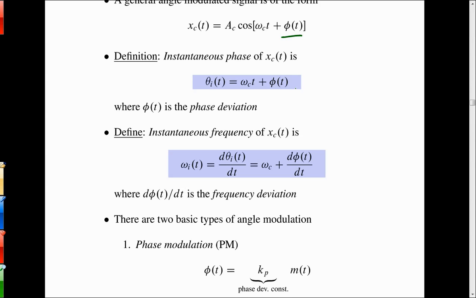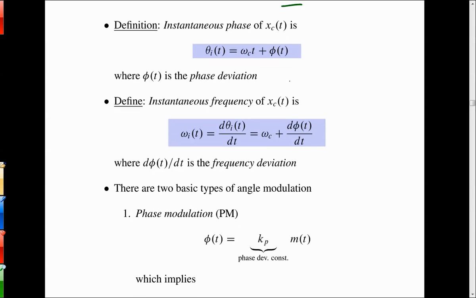What we can do now that we've been dealing with cosine carriers a lot is say, what's the argument of the cosine? That is the instantaneous phase of the signal, because that is what the argument of a cosine is. It's something in radians, the argument that a trig function takes. So the instantaneous phase is the entire argument: the carrier, which is a linear phase, omega c t, just a phase that's ramping, plus a deviation, phi of t.